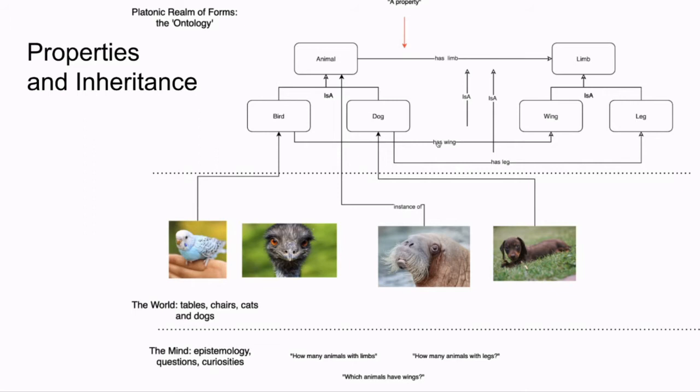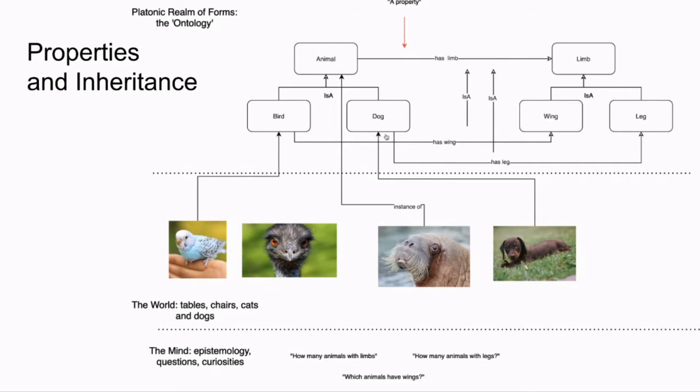So I actually know that birds happen to have not just limbs, but wings. I'm interested in that particularly. So I can specify new, more special properties that are more accurately expressing my knowledge. And so I would say about birds that they have wings and dogs that they have legs.